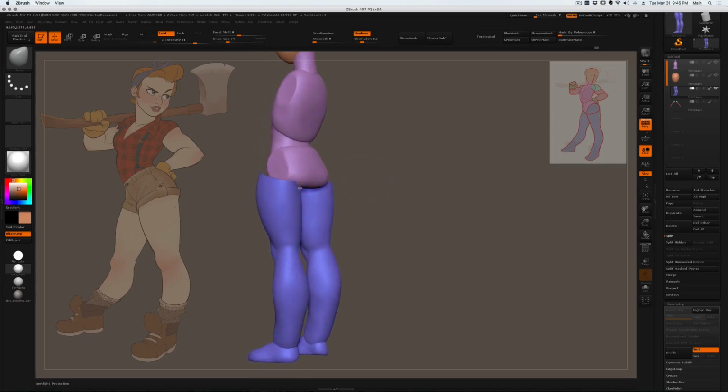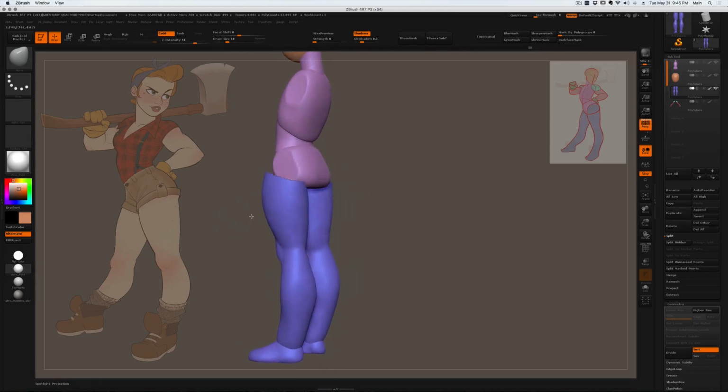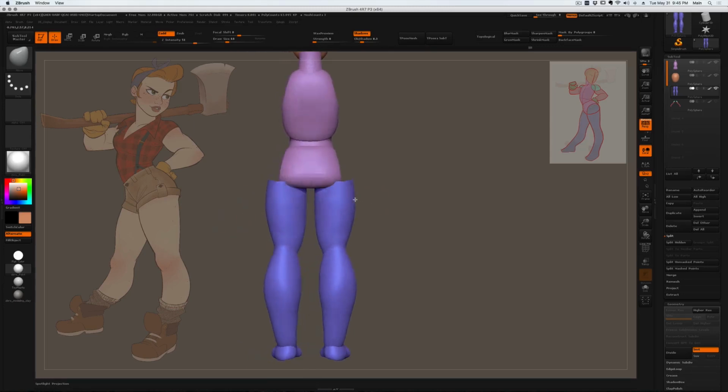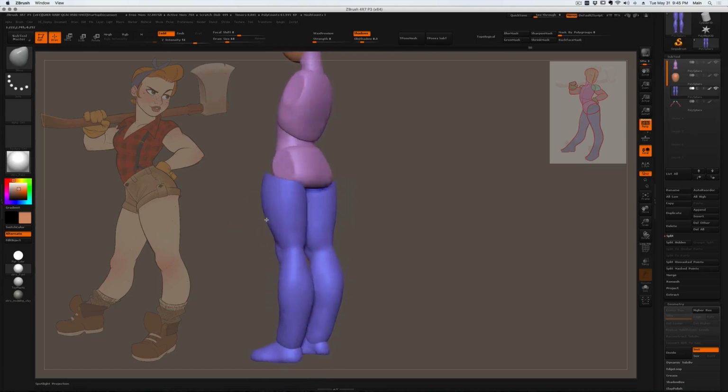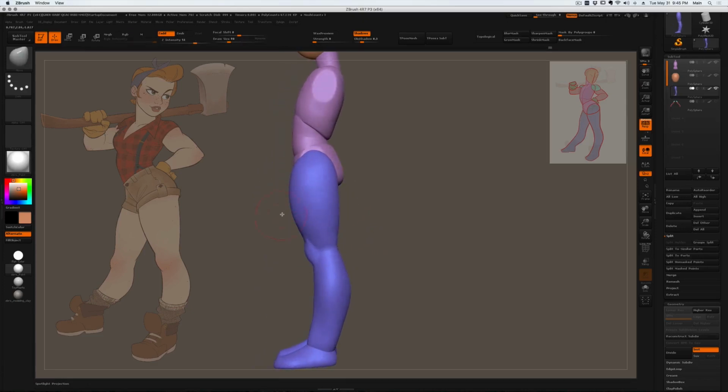So you'll see that from all angles, the straight side of the leg tends to always be the most simple side. Even as I go around to the front, this interior side of the form is much more simple and straight. The exterior side is going to have more of the curve to it. As I snap it to a side view, same thing. So I'm not breaking that curve up perfectly from top to bottom either. You'll notice that the apex of that curve is a little higher up on the form, not right there in the center.